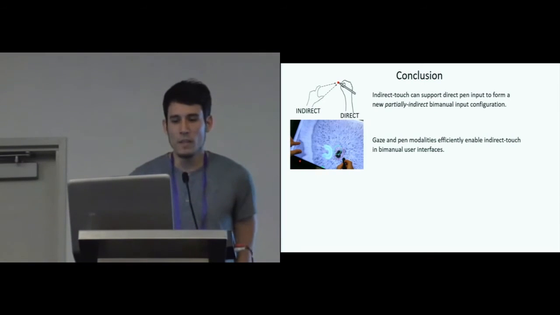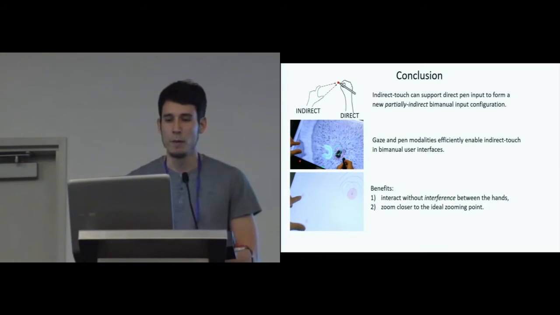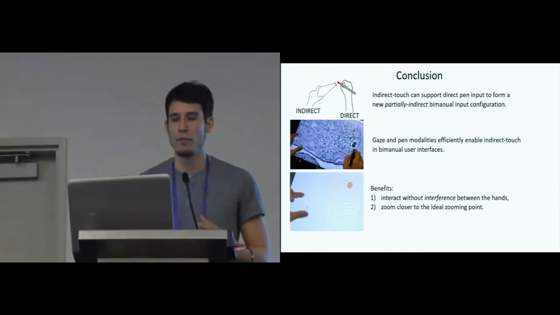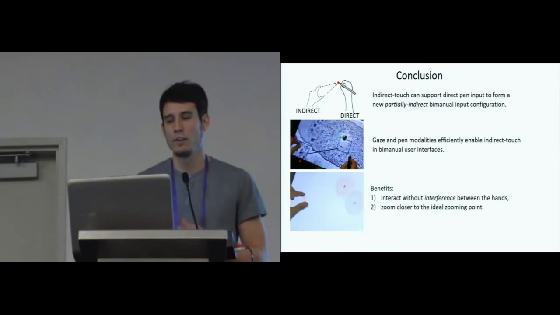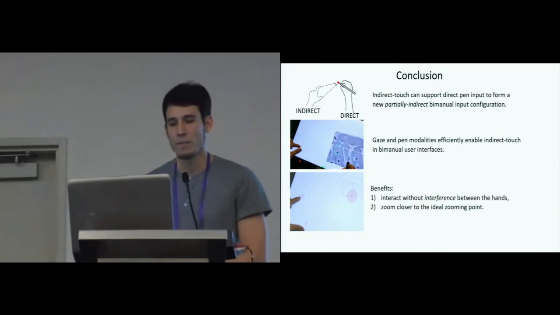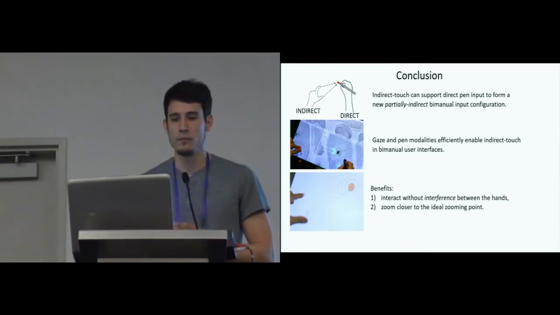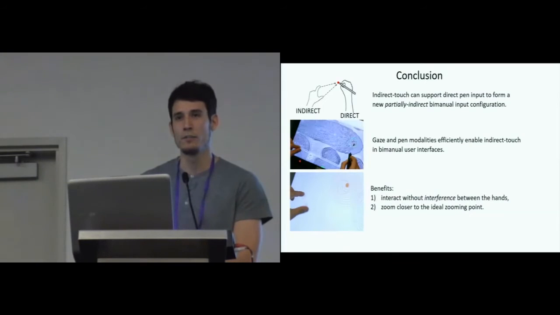And at last, I want to emphasize two benefits of this bimanual input configuration. First of all, users can interact without the hands interfering, because one hand is indirect and the other is direct, and both of them do not overlap in the same virtual space. And second, what we found in our user study is that using the indirect zooming approaches, users were much closer to the ideal zooming point.